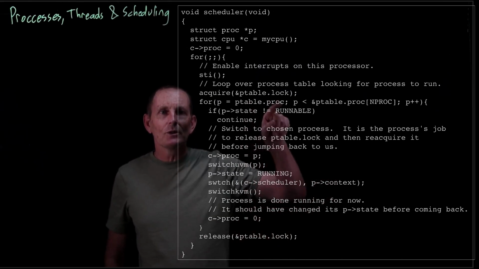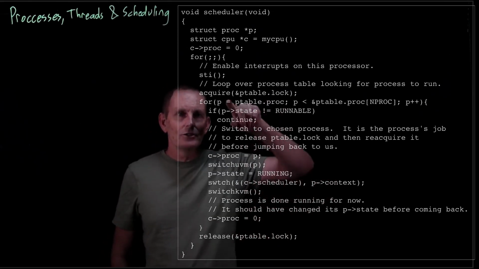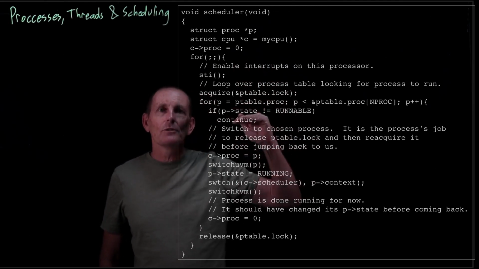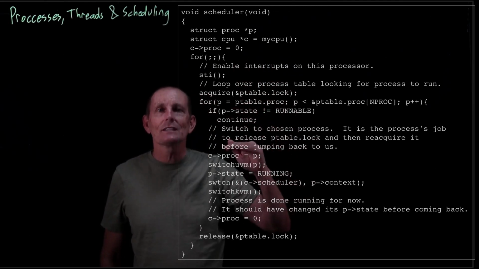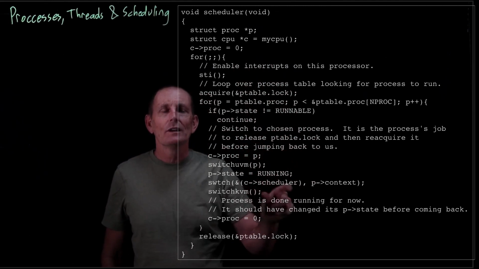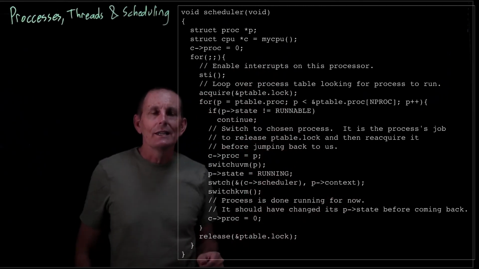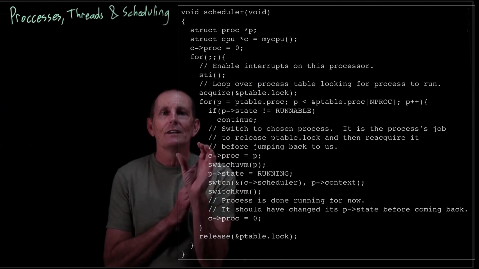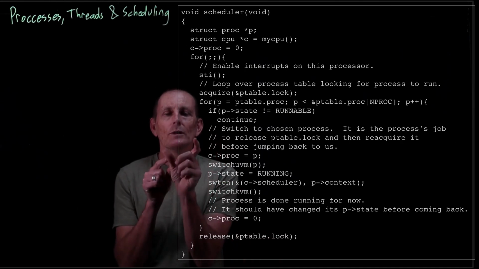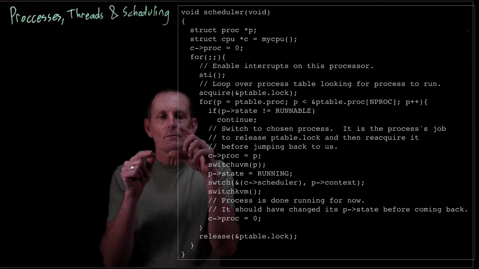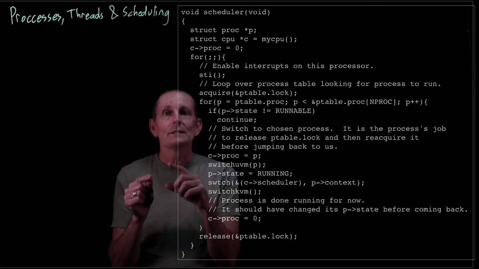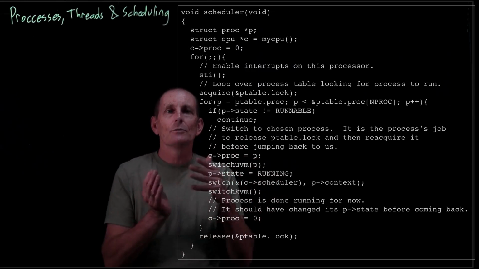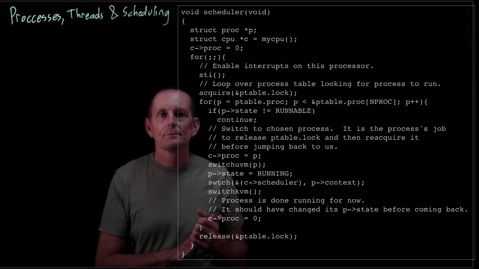Well, what will happen is we'll go through this entire table, and then as you'll see, we go through this outer forever loop, and we'll come back in the table, and we'll go through until we get back to that same index k, and we'll find it's runnable, and we'll switch back to it. So in that particular case, where we have only a single runnable thread on this CPU, we will switch from it into our scheduler. The scheduler will find there's nothing else to run, and we'll switch back into it.